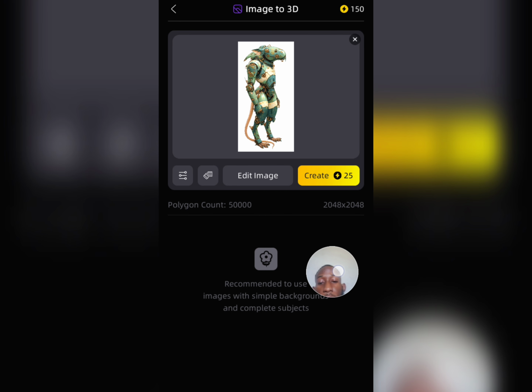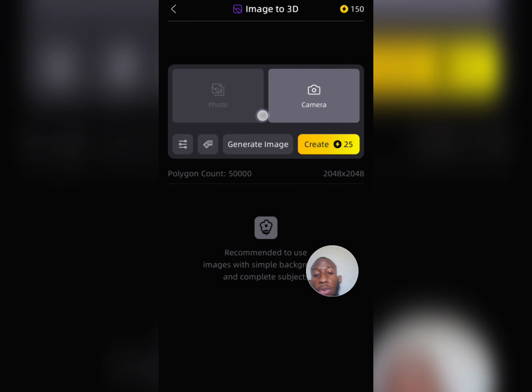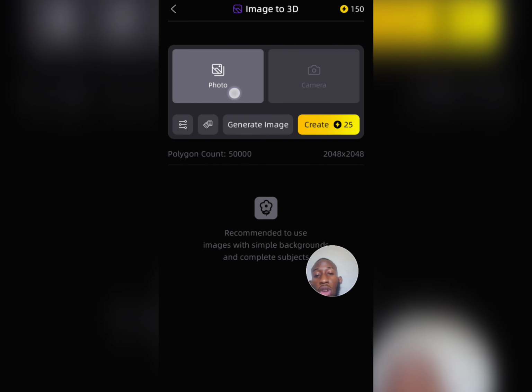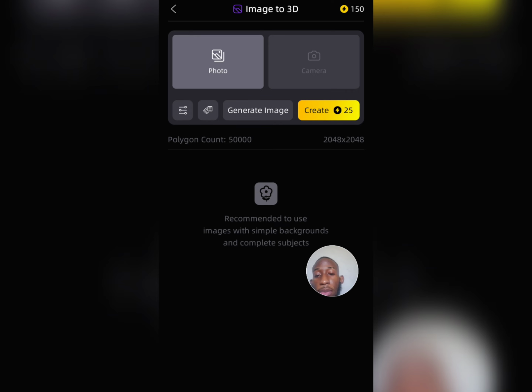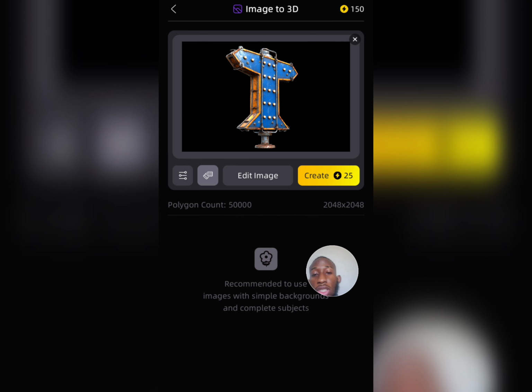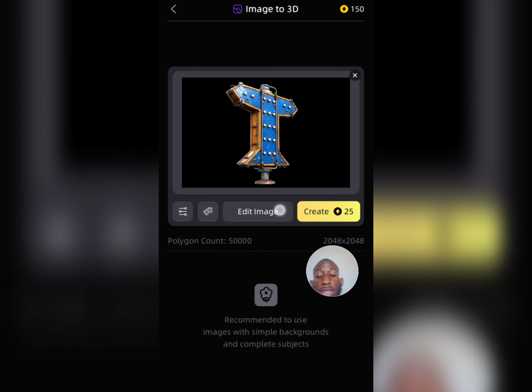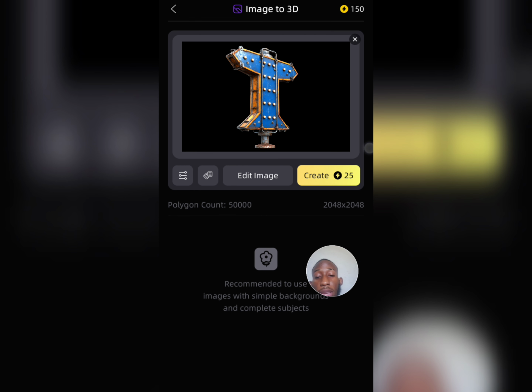Here, as you can see, is pretty much the image that was randomly selected. And I can as well upload my own image. You can just tap on the X icon here and go ahead and upload an image from my gallery. Tap on the photo option here, or if I want to take an image. But you can tap on the dice option here to generate something different. Let's say I don't have anything in mind that I want to create, then just tap on that option here. And do keep in mind, it will tell you how many credits are needed for you to generate this image.